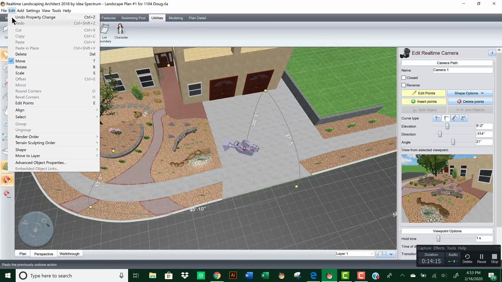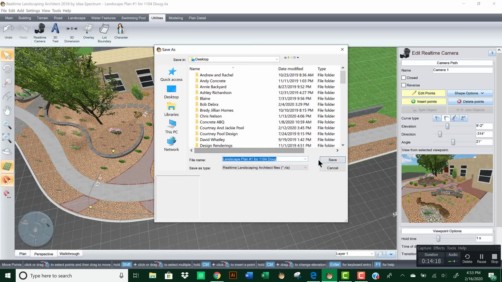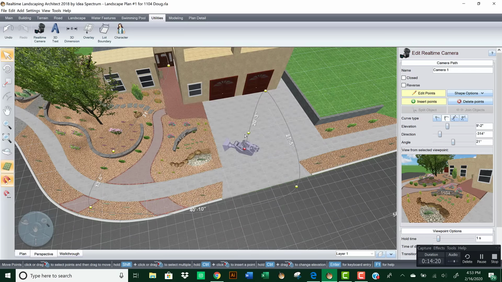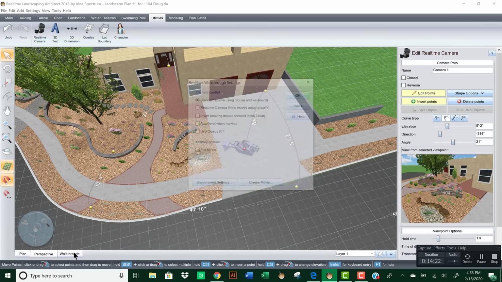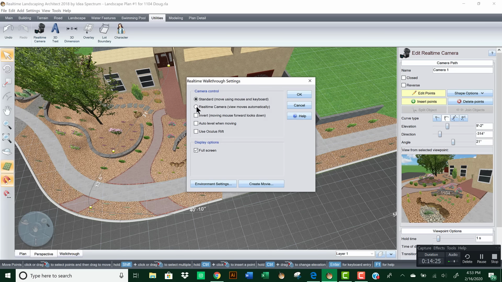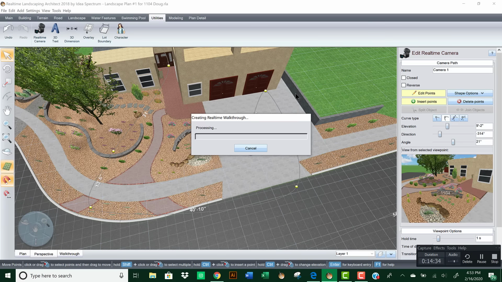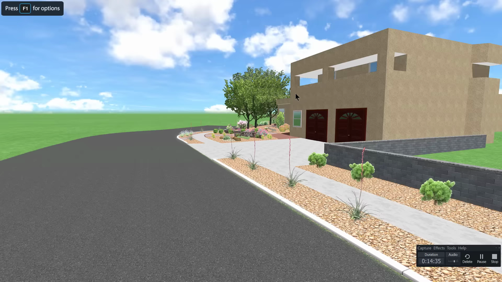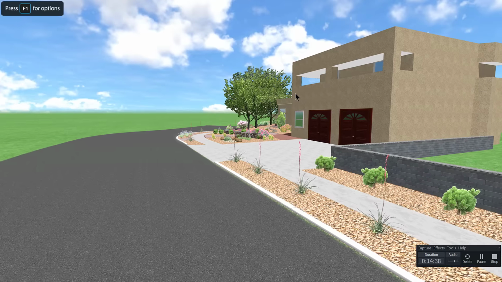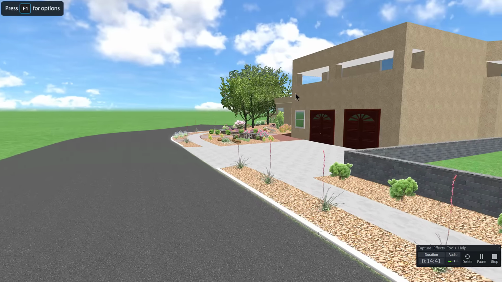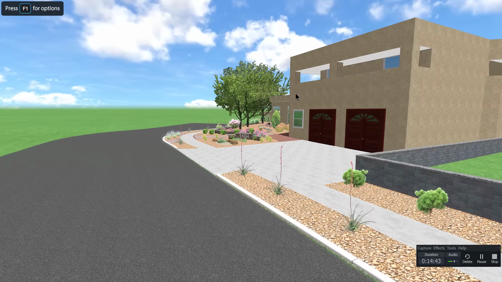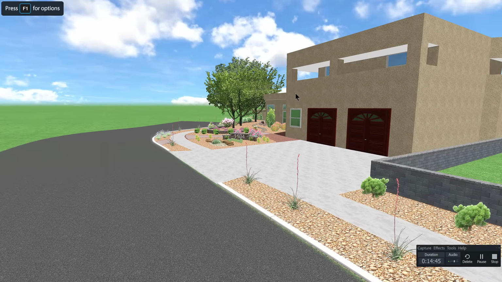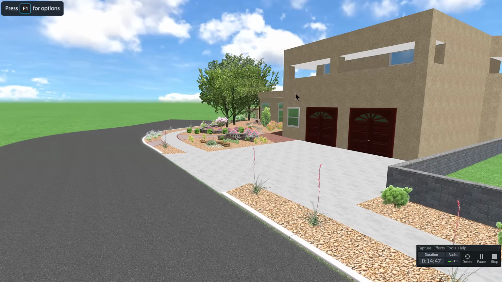Before we do anything, let's save our work again. I'll save it as this guy. There we go. Now let's do a walkthrough of the whole thing. Now instead of standard, you can click real-time camera. Camera 1, and you can get create movie, and that creates a movie, or you can click OK and it'll pan through there and show you what this looks like. It moves a little slow and a little glitchy, but keep in mind when you do make the video, it will be completely smooth. And we'll walk through the settings before we do that.